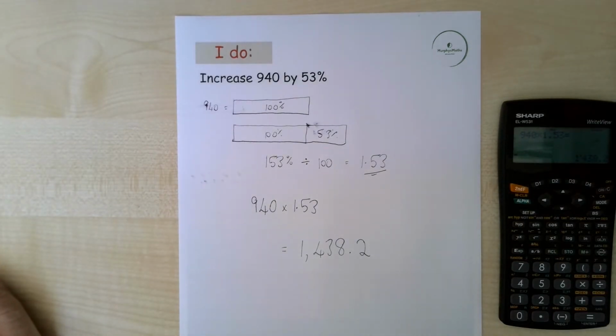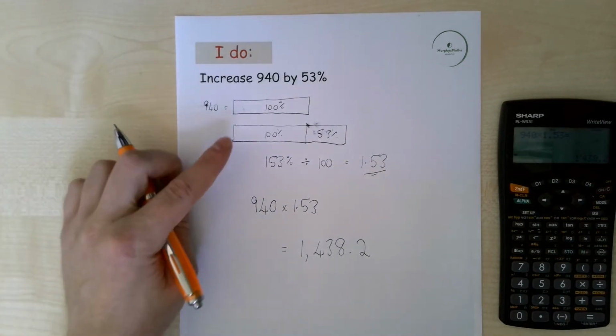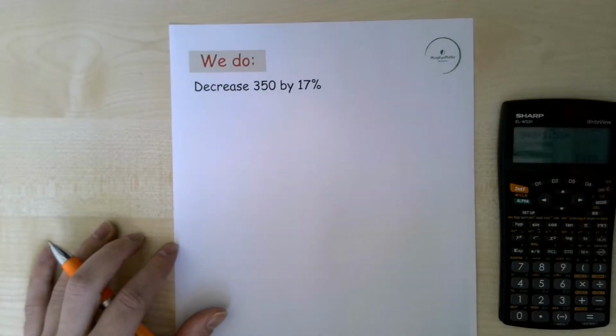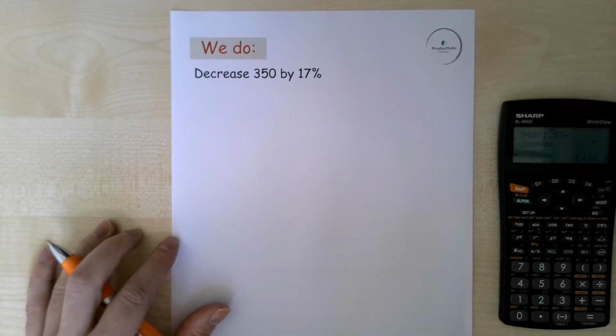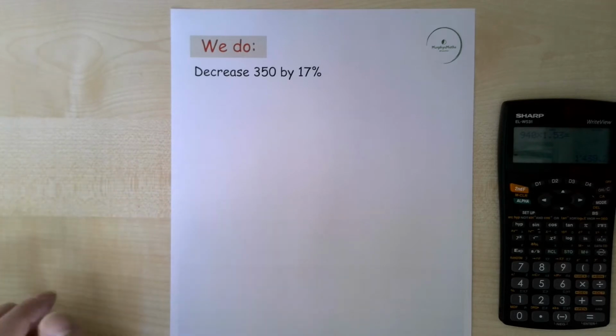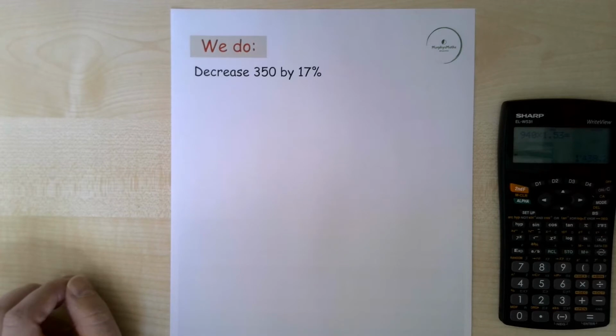I wouldn't be expecting you to do your bars every time. That's just a way of visualizing it and seeing what's happening. That's what I like to do, at least initially when doing it. So you don't have to do it every time, but the key thing there is changing that percentage into a decimal, divide it by 100, and then multiply after that in one go. So here's our next example. See if you can start it for yourself, maybe draw the diagram, see what's happening to that amount, given it's a decrease. What will our multiplier be, and see what you get.